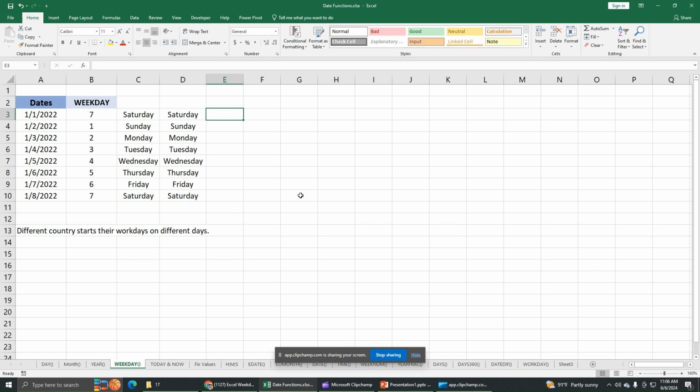So let's do it. If this number is less than 6, here 1 to 7 is given, so less than 6 means 1 to 5, then it will be work day.